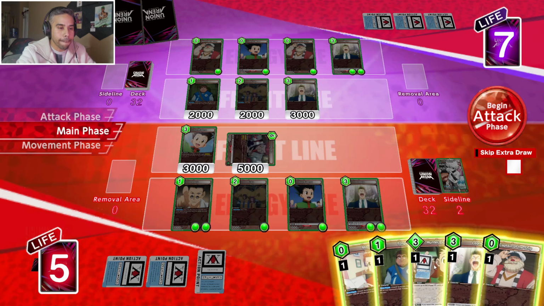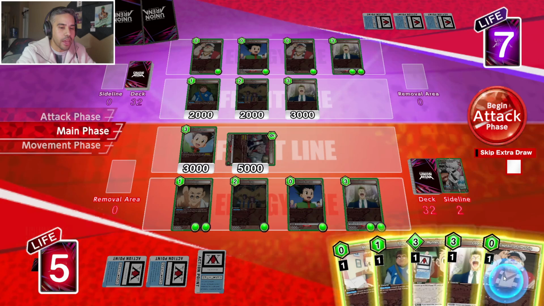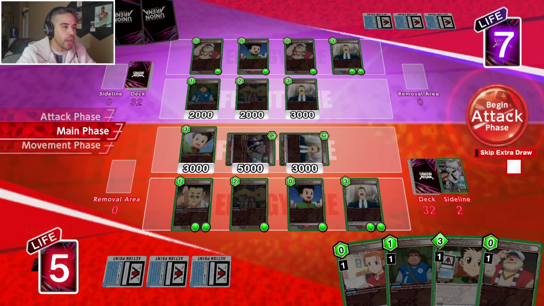Let me see. I could activate this card, which, if I'm not mistaken, gives me 2 more actions. But do I need that? I don't think I need that. Let's go ahead and use my last action to bring him out onto the field. And let's go ahead and attack.